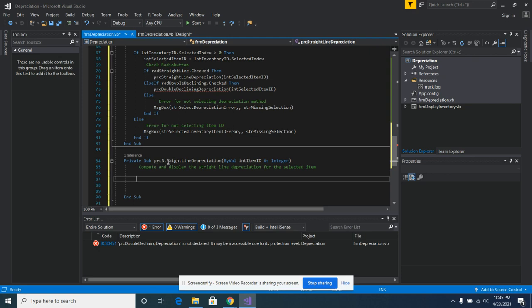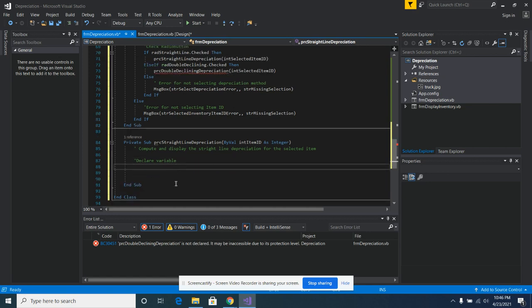So the first thing we're going to do is declare our variables. What's kind of nice about this application is we don't have any text boxes that we're entering data in, so we don't have to do a whole lot of validation in this one. We still have the not selecting validation we have to do, but not a whole lot of checking if things are numeric because there's no data input. So that makes this one a little bit easier in that sense, which is kind of nice.